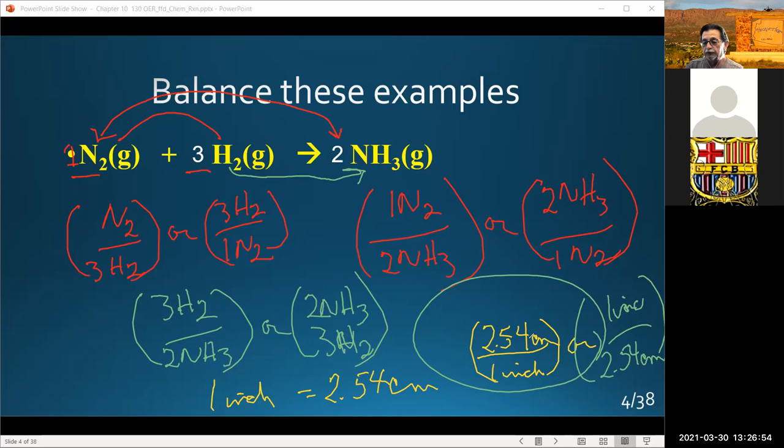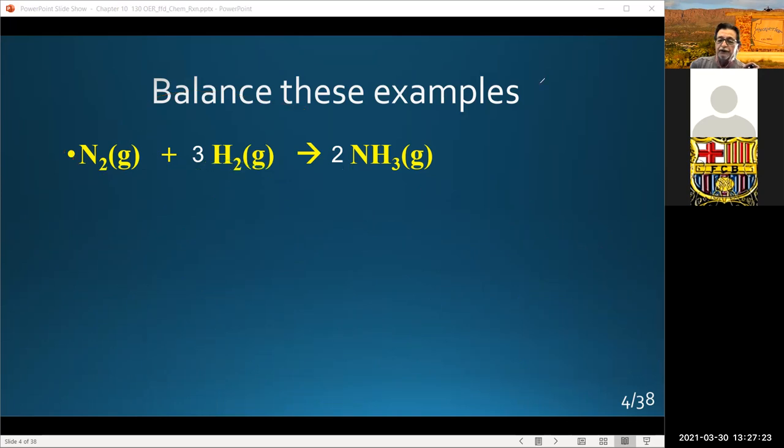If I'm looking for centimeters, then I use this one from inches to centimeters. If I started off with centimeters, I need inches, I use that one. Remember that part? Well, here I am now with these conversion factors. And if I'm looking for nitrogen with respect to hydrogen, I use that one and vice versa, okay? Because why? Let me clear, it's got a little messy here.